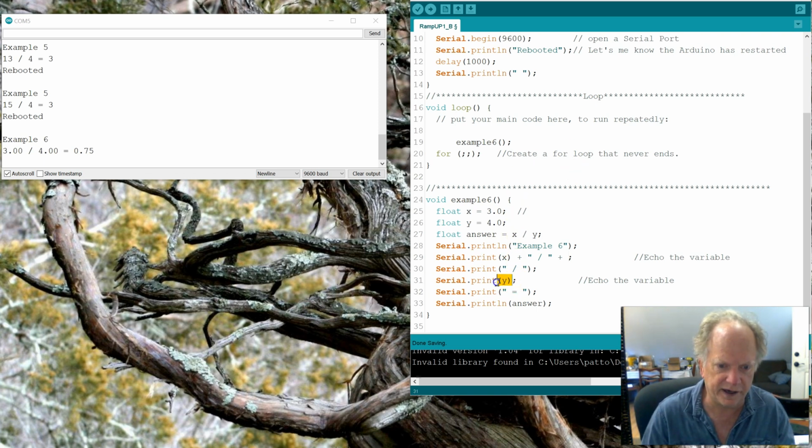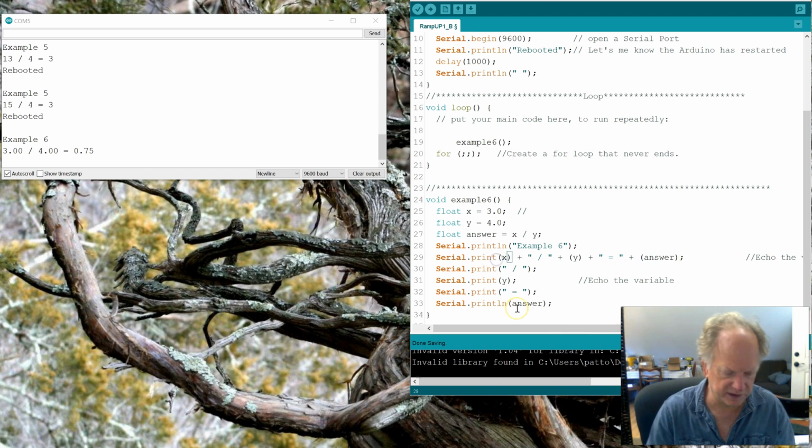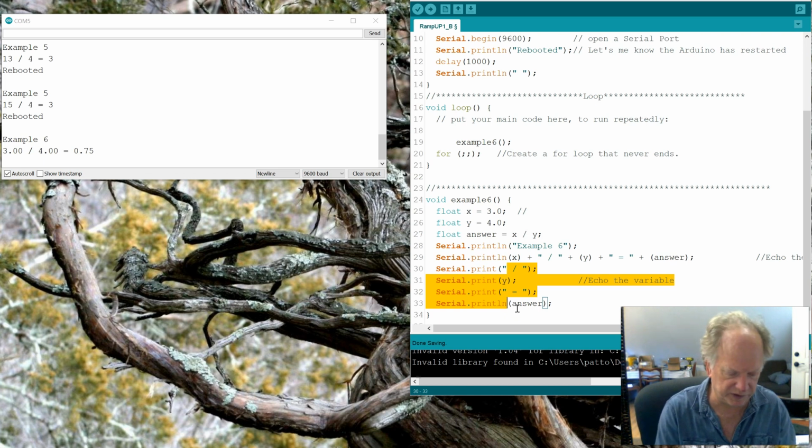And then y, plus, and then we're going to put in the equals, and then we're going to do another plus, and then the answer. Okay, and then let's make this on a single line, and then for the moment I'm just going to comment out all of this stuff.